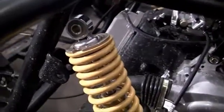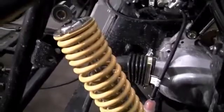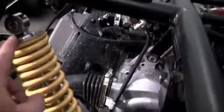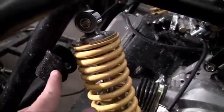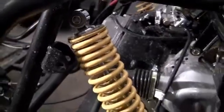Now whenever this happens, we have a couple options. What we can do is, first we can get a strut compressor tool, which is basically a tool that compresses this, and then we can push this piston down and it makes the strut smaller. Then hopefully we get it small enough where it could fit inside this bracket. These 2 holes can connect. But I have a little bit better idea.